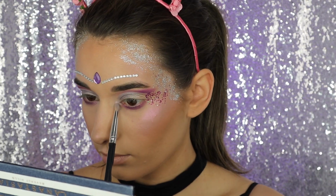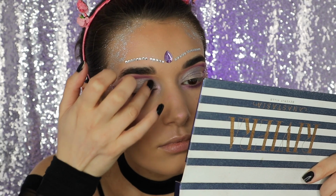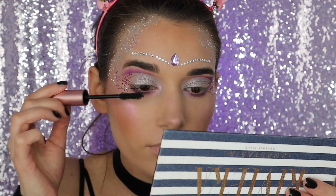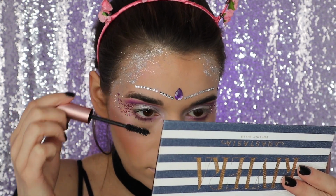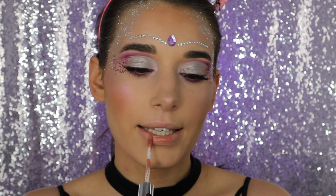I'm grabbing the shade Spectra from my Aurora Glow Kit again and putting that into my inner corners, and then I'm grabbing the shade Luna because I wanted to brighten up my lid shade, so I just popped that on with my finger right on top of the other shade I had on. And then to prep my eyelashes before my false ones, which I did off camera, I'm just putting on some Too Faced Better Than Sex mascara, and the lashes I ended up using were the Ardell 105 Glamour lashes.